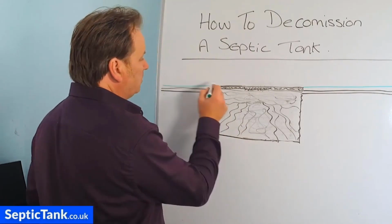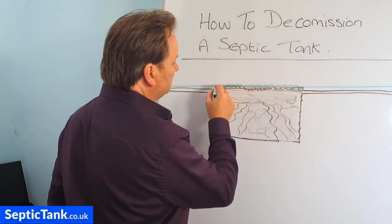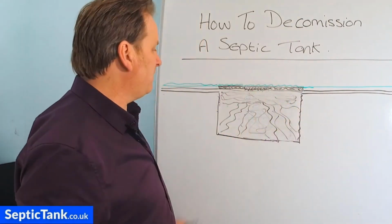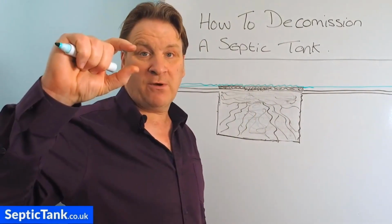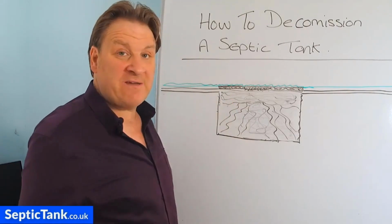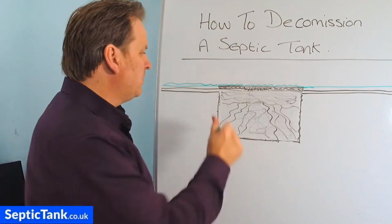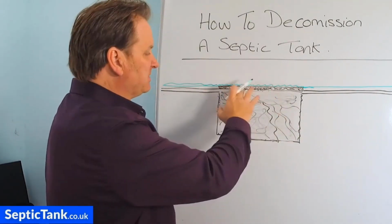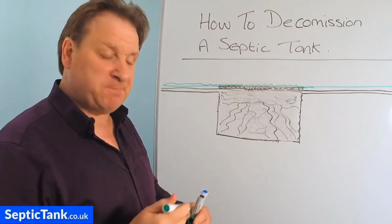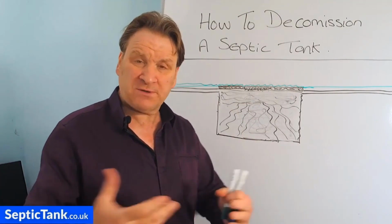Then over time, what you can actually do is turf over the old septic tank there, and just blend it in with the grass left and right. I mean, in reality, you're talking about 5-10 mil that it will be raised, or maybe it's even level with the grass. But once you put your turf on, I mean, what's the thickness of turf? Something like that. So you can blend it in nicely. Some people just leave the concrete slab or the concrete pad visible, exposed in the garden, and put shrubs or pots and stuff on there.